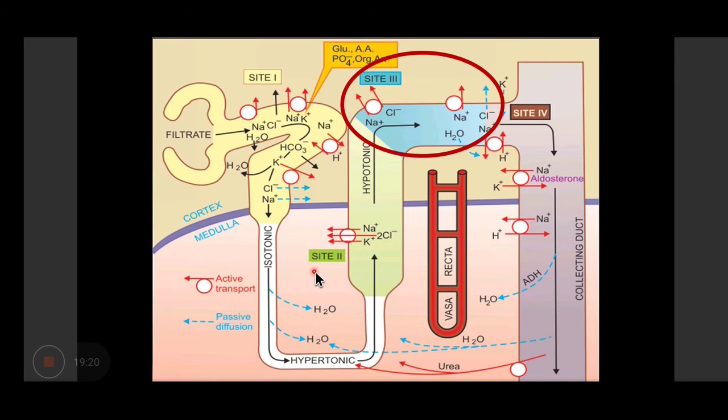Then we are moving on to the third site. So अभी हमने site 1 कर लिया, where I told you elaborately the bicarbonate reabsorption that is occurring because of the help of carbonic anhydrase enzyme. Carbonic anhydrase 4 and carbonic anhydrase 2. Then the site 2 was ascending limb of loop of Henle, which had sodium, potassium, 2 chloride. ये सब आपको याद करनी है. Sites you have to remember, okay?